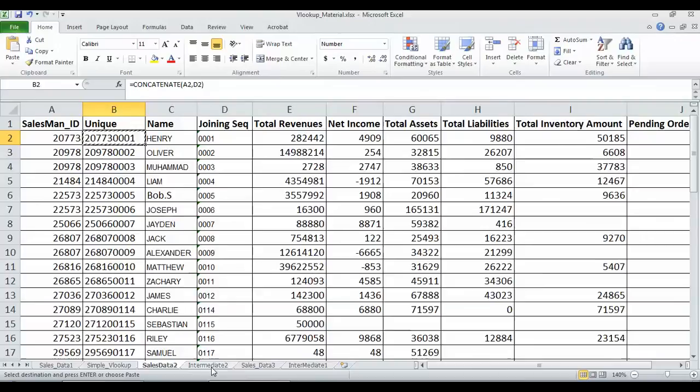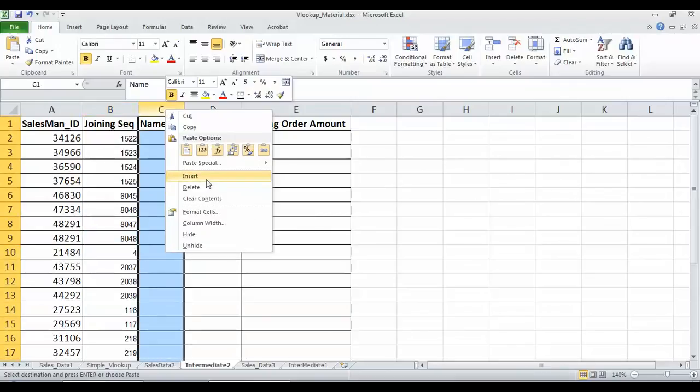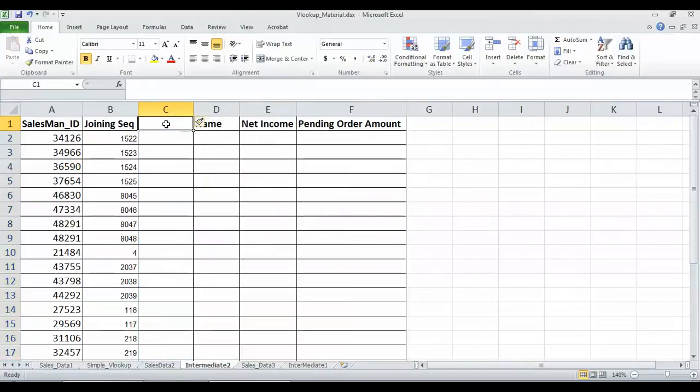Now let us see in this table that we also have the salesman's ID. In some cases it is duplicated, but if we combine it with the joining sequence, it will create a unique ID, right? So in your report, you may have multiple columns to be concatenated together before you search with VLOOKUP. Here also we can create a unique ID.